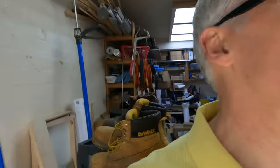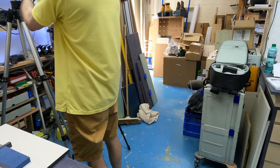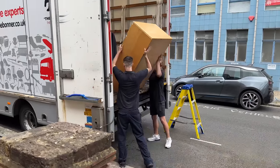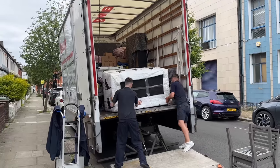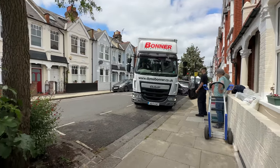What started out as a simple kitchen replacement project has grown somewhat, and consequently it kind of affects what's going to be coming up on the channel - not least of which because me and Mrs 10 Minutes have had to move out while the building work gets done. We're doing a side return and extension.